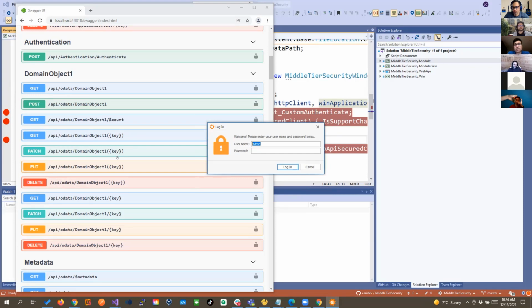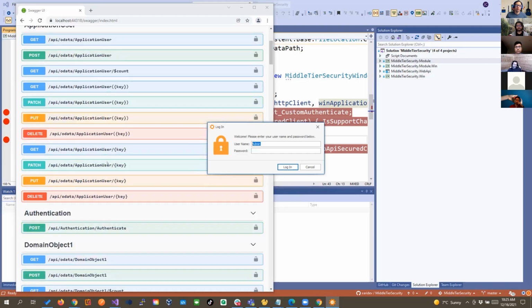For example, we are thinking about making endpoints for serving reports, for obtaining localization captions, file attachments, etc. So if you want to solve similar problems, just contact us in the support center. And that would be amazing. We have done the report service outside of XAF where we have had a web API that actually runs the report and sends the PDF, for example, to Xamarin and to other things. So this is really promising.